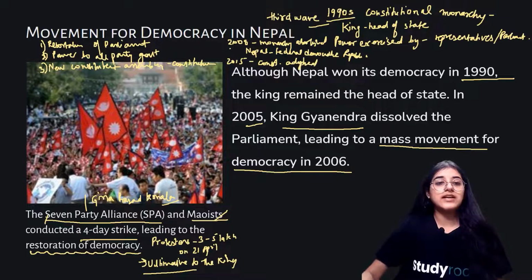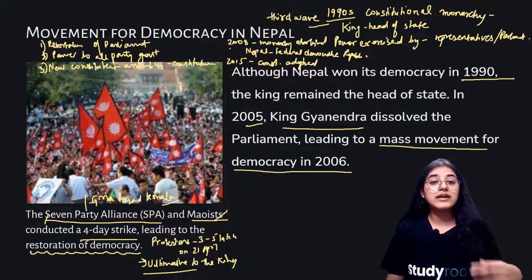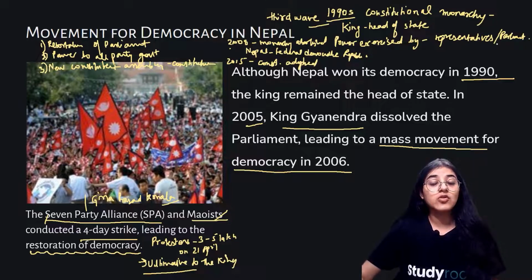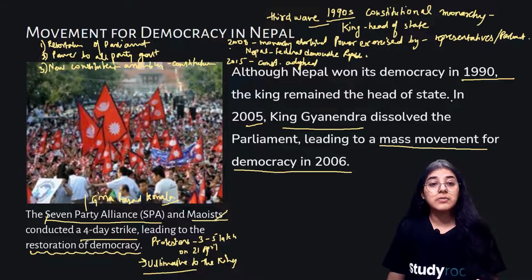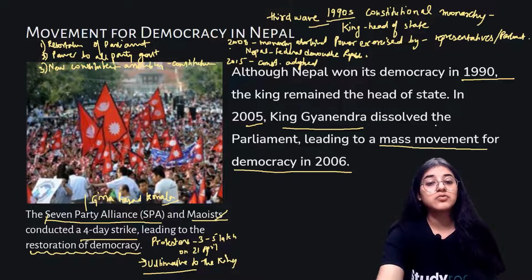Okay, let's move ahead to the next story. From this, what we got to know is how people started a strike against the king in order to remove the constitutional monarchy, abolish it, and restore democracy within the country. There were several demands raised by them, and it started in the 1990s. That was also known as the third wave of democratization. They transformed from a constitutional monarchy to a federal democratic republic, Nepal. And in 2015, a constitution was adopted. In this way, we can say how the demands of the people play a very important role in the politics of that government, basically by mass movement and popular struggle. So that's how these popular struggles and mass movements play a very important role.